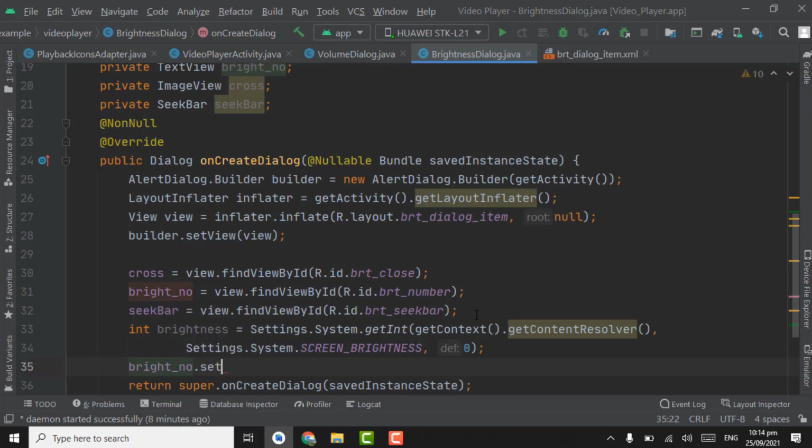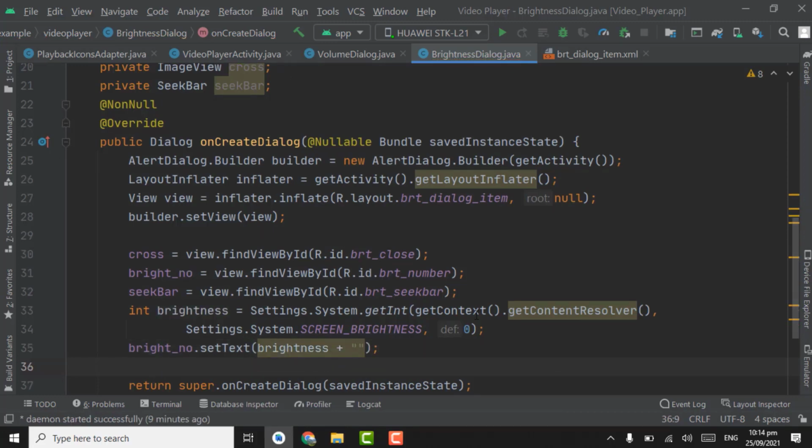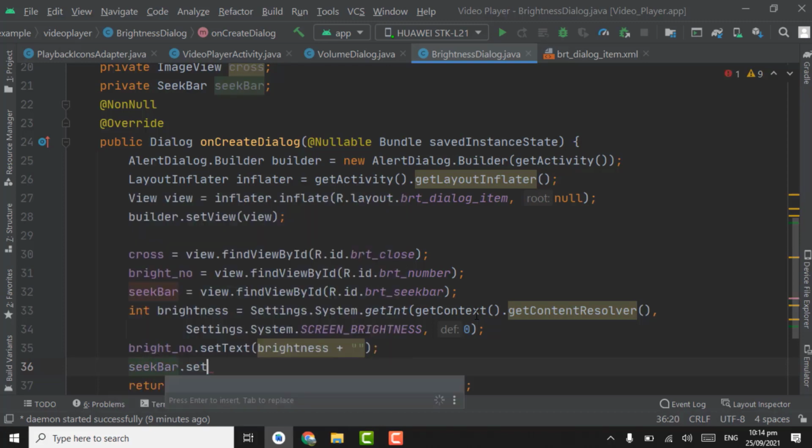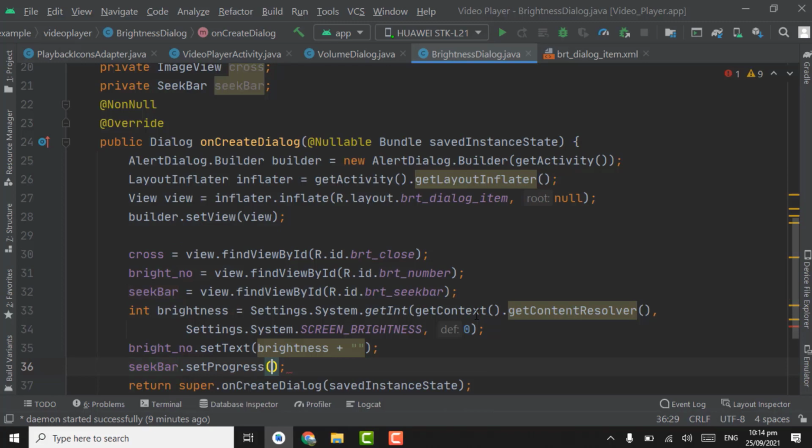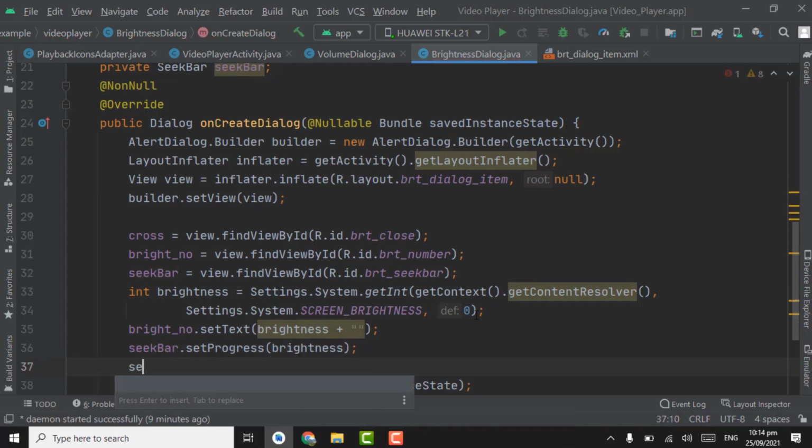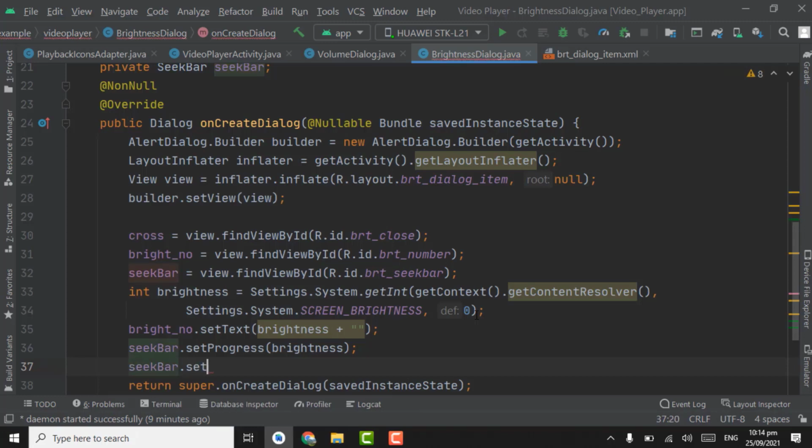Brightness number dot set text, brightness plus double quotes. Now give Seekbar progress, set progress will be brightness. Now Seekbar dot set on Seekbar change listener new.